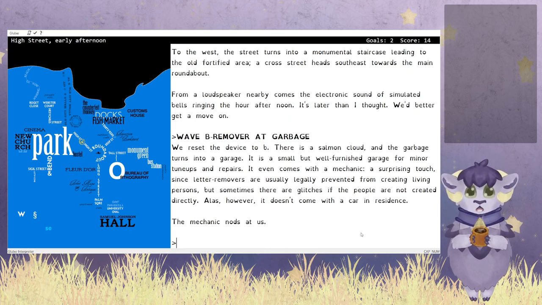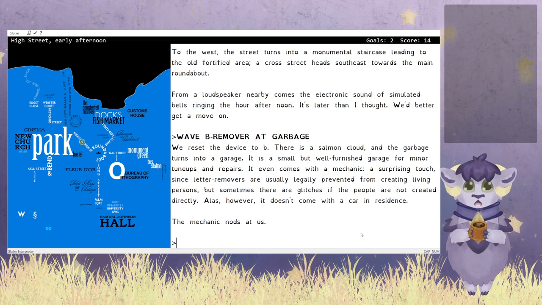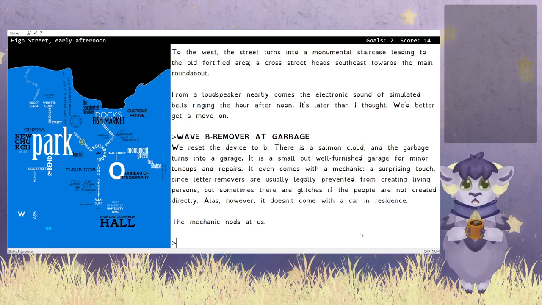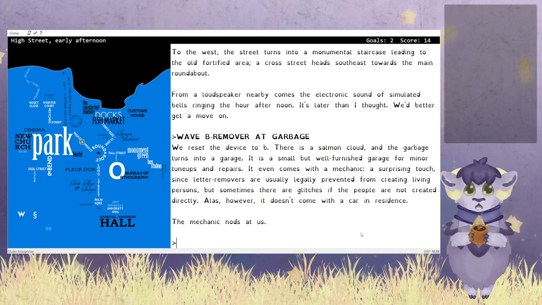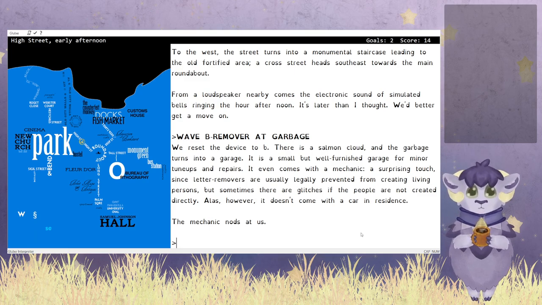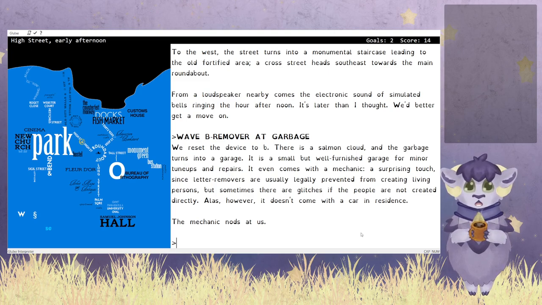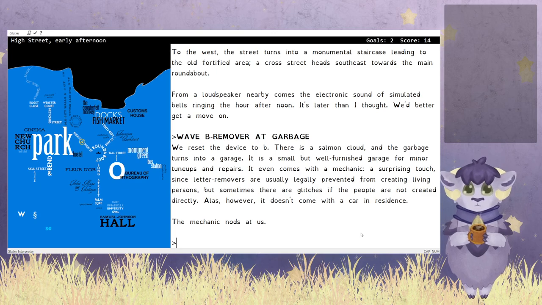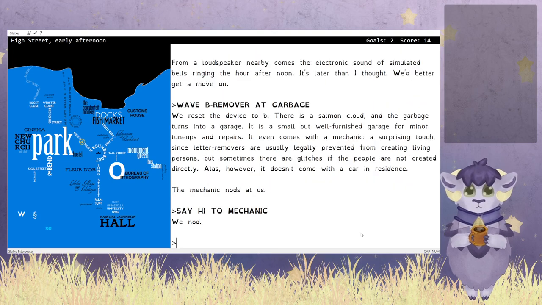We reset the device to B. There is a salmon cloud, and the garbage turns into a garage. It is a small, but well-furnished garage for minor tune-ups and repairs. It even comes with a mechanic, a surprising touch, since letter removers are usually legally prevented from creating living persons. But sometimes there are glitches if the people are not created directly. Alas, however, it doesn't come with a car and residence. The mechanic nods at us. We nod. Just two people nodding coolly.